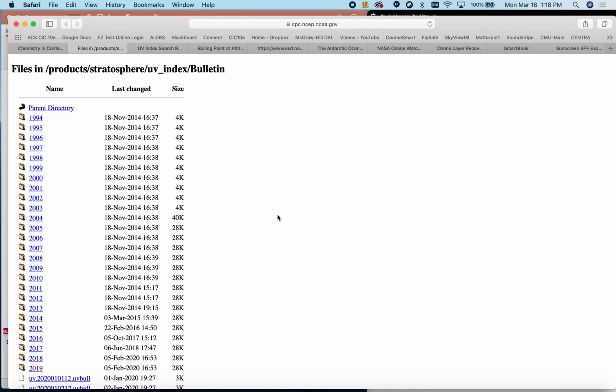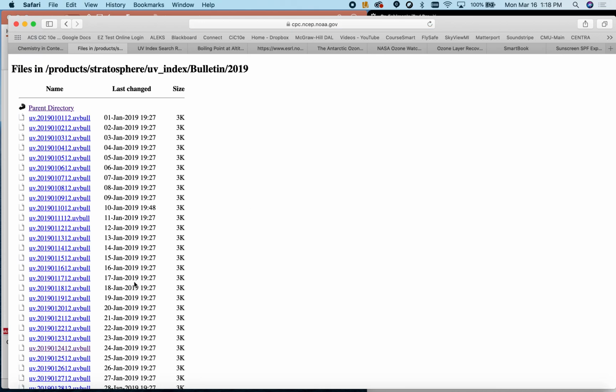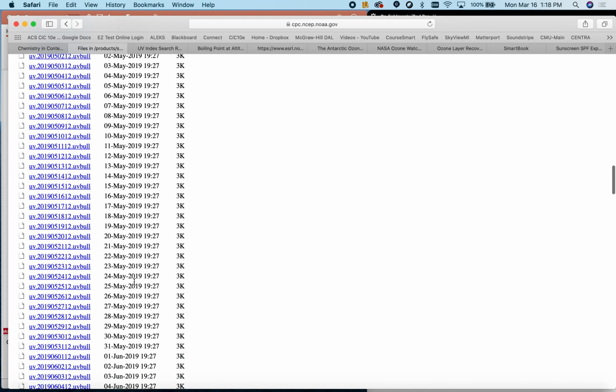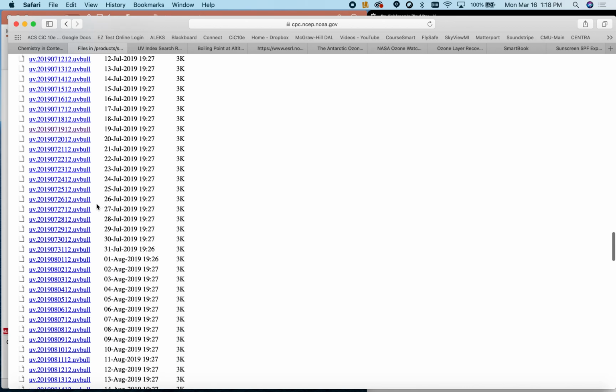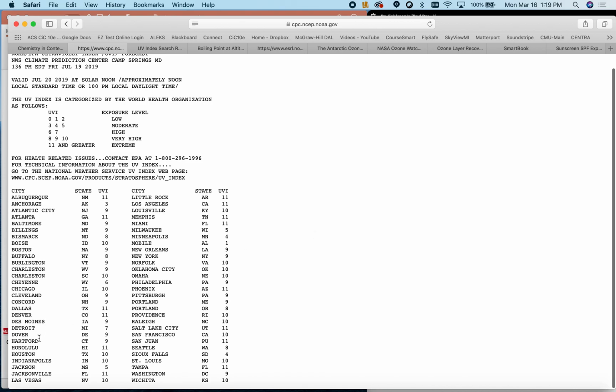That is this website. It shows you data all the way to just last year. We can say, let's look sometime in the summertime, so like mid-July sometime. I guess I already clicked on this one. It's showing Detroit, for instance, which I guess is closest to us. I don't know if they have Grand Rapids or anything. No. So Detroit was a 7, for instance. Versus if you click it during January or something, it's probably a 1.